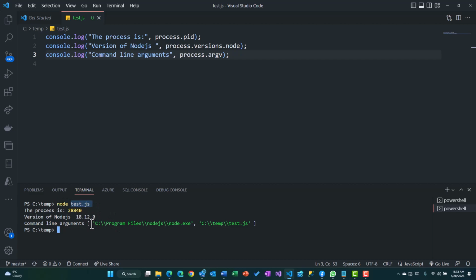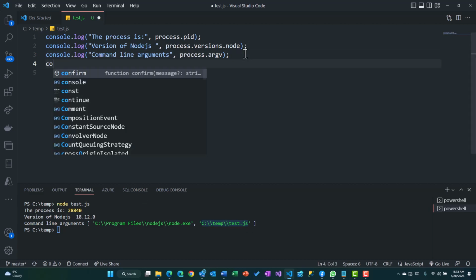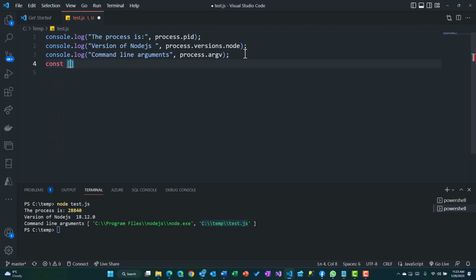So if you see, this particular one is index 0, this is index 1, and we can also give certain other arguments which we could use. So let's say we want to use those arguments and pass them like that. For example, I'll say const, and I'll say 2, because these are the two arguments which I don't want to capture for node and test.js. Then I want to capture my first name and my last name.